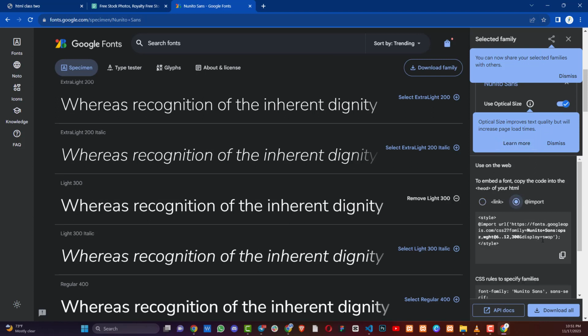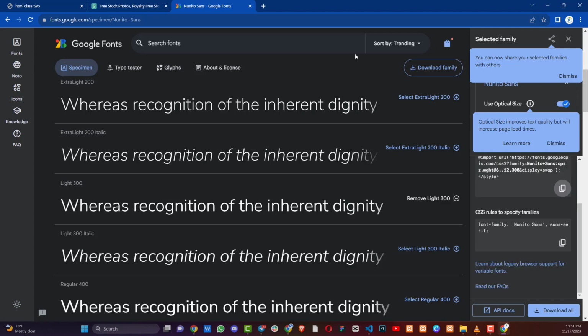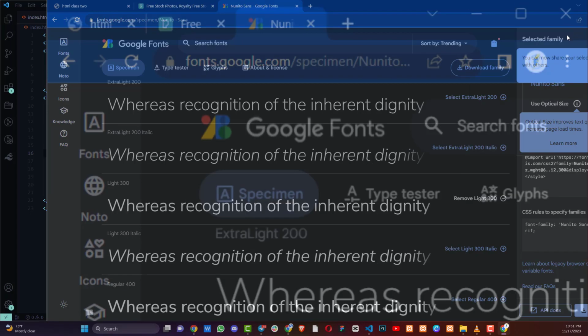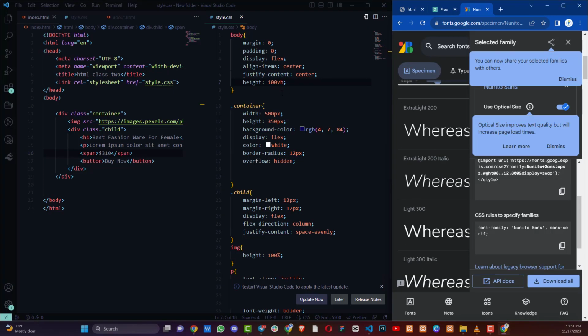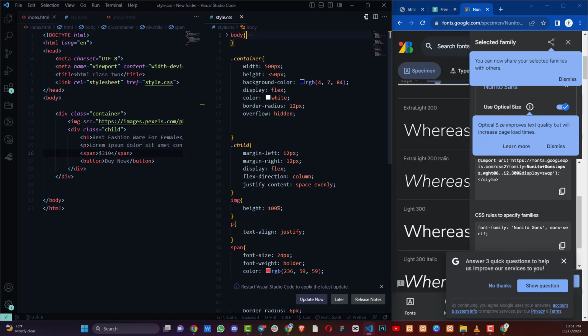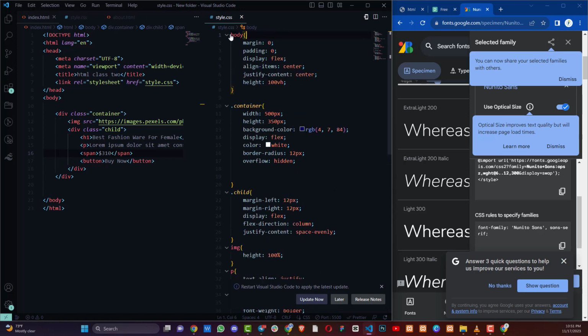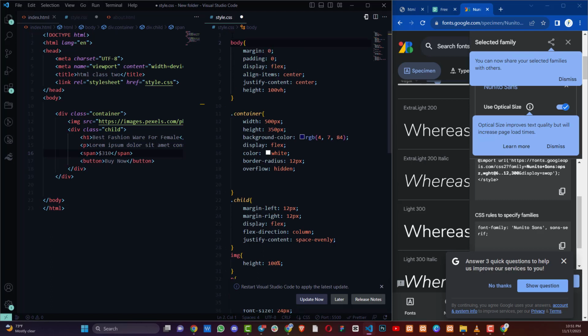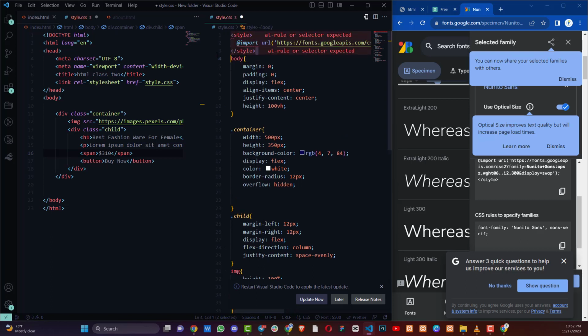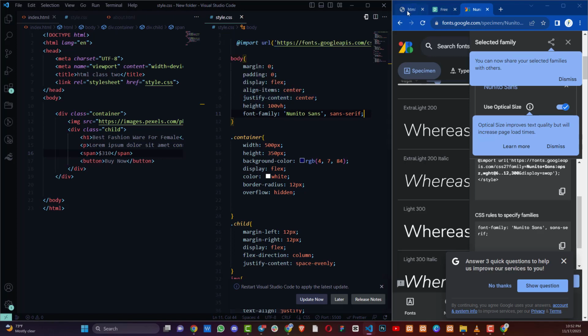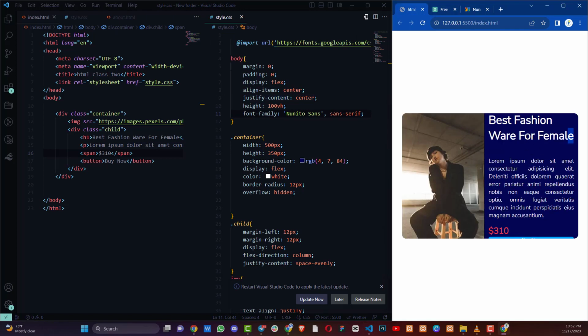I can use the import, so that I import it on CSS and copy this. Then I'll go back to where I'm typing. So this is CSS. I'll import the font here. So I'll remove this style. And this style, and I allow just the import, and I say we have imported. So if I copy font family this and I come here and I put it here and I save, if I come back here, you should see that our design has a different font. Now the font has actually changed everything, so it's looking kind of weird.